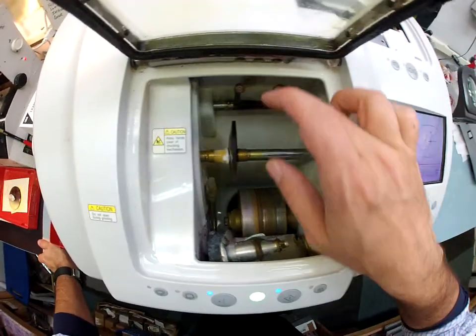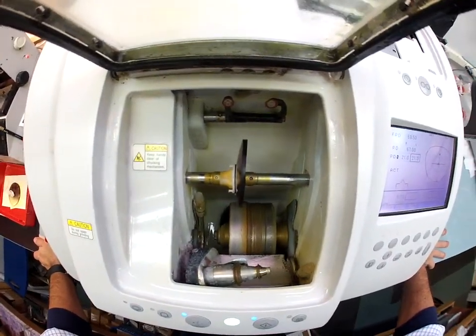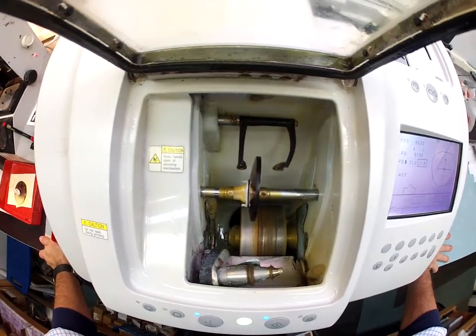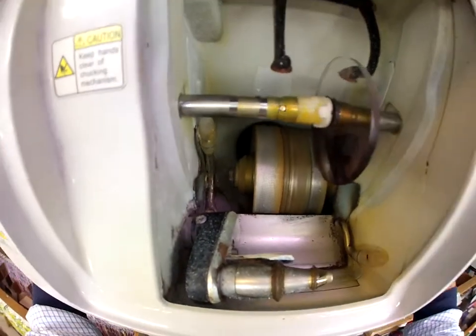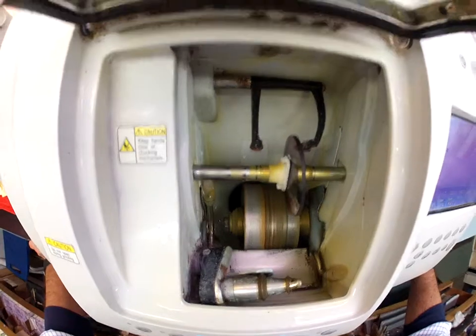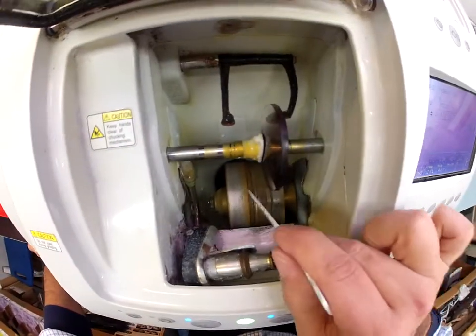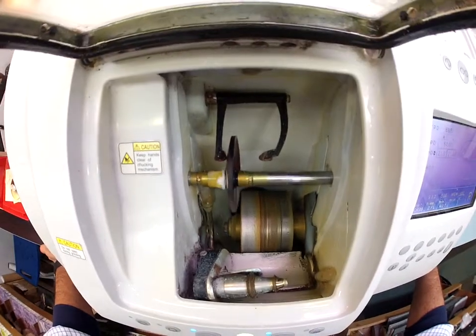Essentially this is a lathe. It's going to come down and trace the shape of your lens to make sure it is large enough to cut out for this frame. The actual cutting wheel is down here at the bottom on the left — it's like a heavy-grit sandpaper and it's going to grind away most of your lens. The wheel in the center with the channel on it is what's going to put the bevel onto the lens so it stays inside the frame.